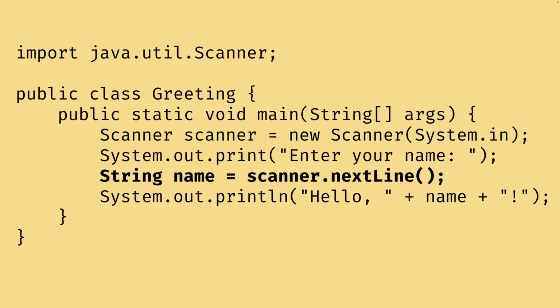Then I'm skipping the enter your name, but if you pay close attention you see that in my example I used print line, here I'm using print. The difference is that the example on the slide is not switching to a new line, whereas the one in Replit was. So what I'm doing with the string name with scanner.nextLine is that I'm going to read the user input and store it in a variable called name. Then on the next line, I'm using this user input to print a personalized greeting, as you can tell, but I'm using the name variable in there.